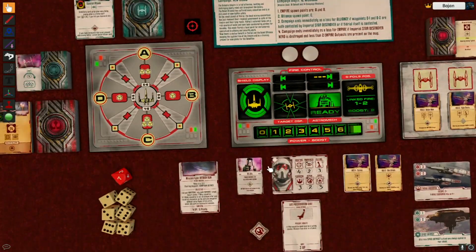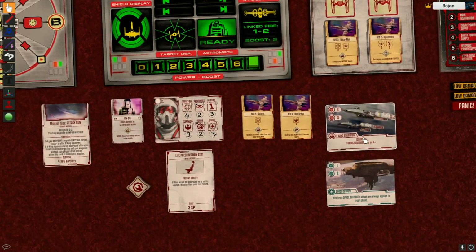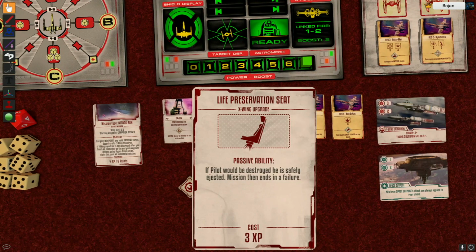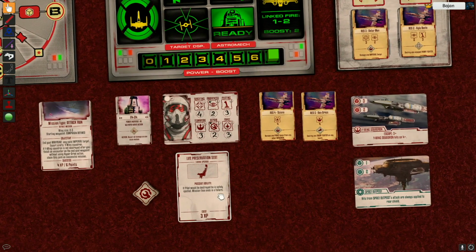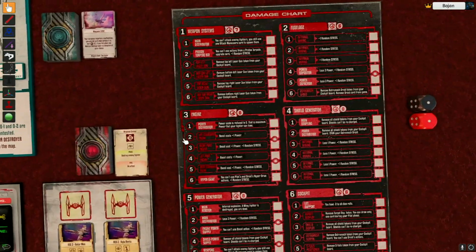So I'm not going to buy anything. I already prepared my 2 wingmen. I have my escorting targets. This is my imperial target. I have my life preservation seat. Now there is a little errata that I added lately. This life preservation seat will save you in most cases, but it will not save you in this case here.